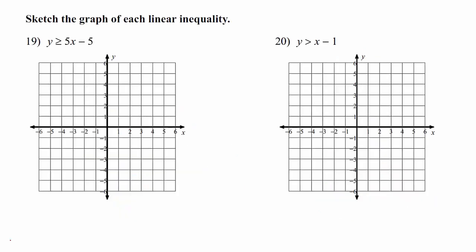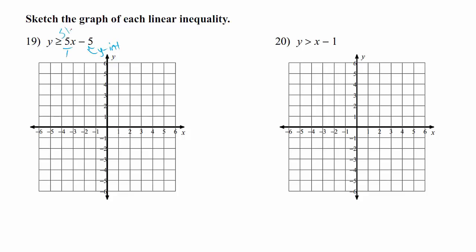So the last thing that's typically in a section like this, maybe not the last, but usually around the last-ish, is graphing in two variables, which just makes things more fun. Since we have two variables, we have to use an XY axis instead of just a number line. We're going to graph like we did in an earlier chapter on graphing, where we look at the y-intercepts and the slope.